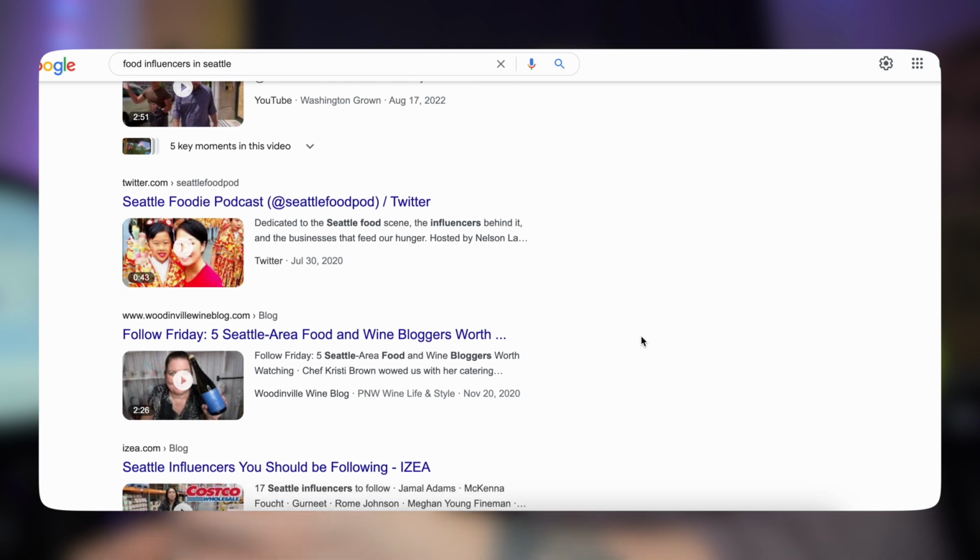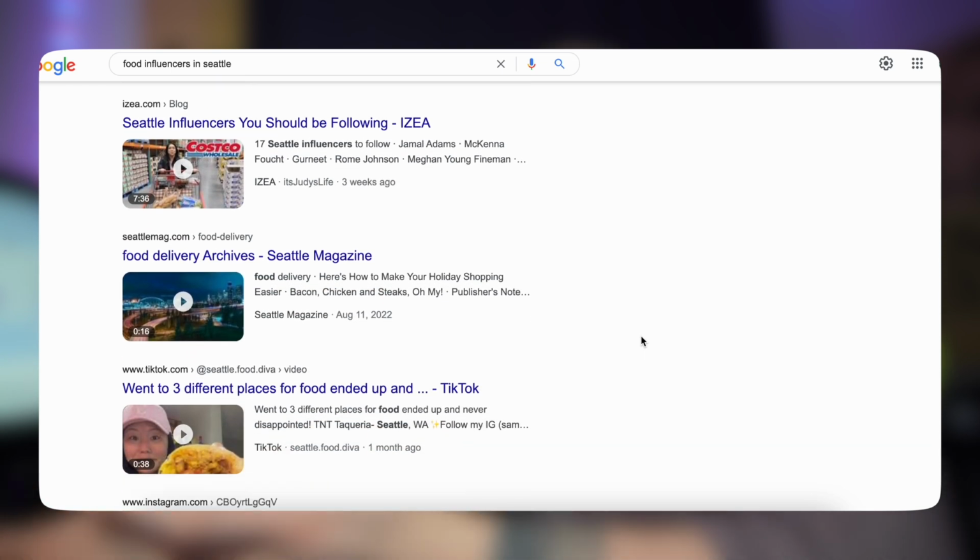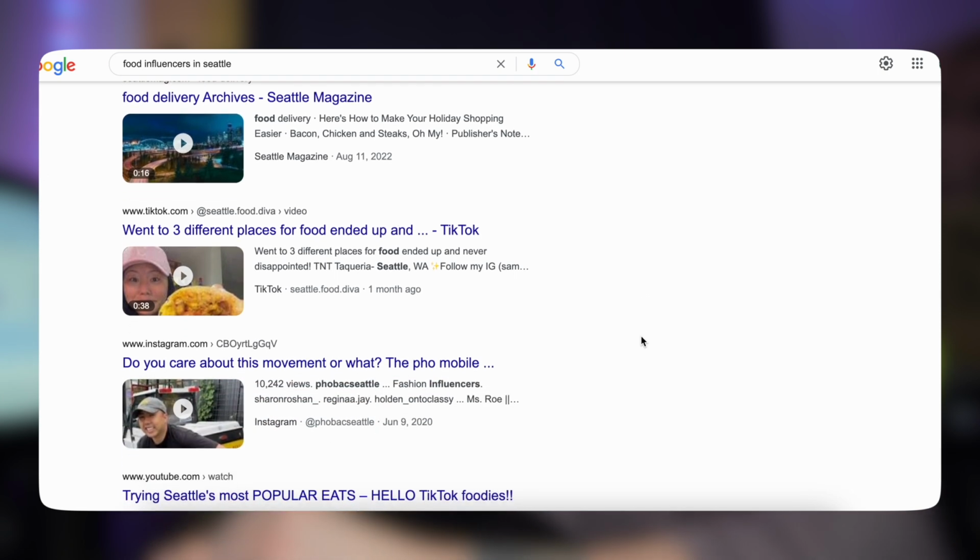But of course, watch out when you look at these listicles and Google search results, you're only going to find the biggest of the big, and frankly, it doesn't guarantee the quality. It just means that whoever wrote the article knew about this person.